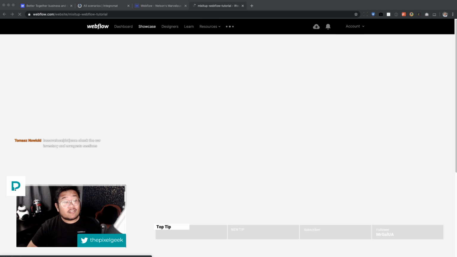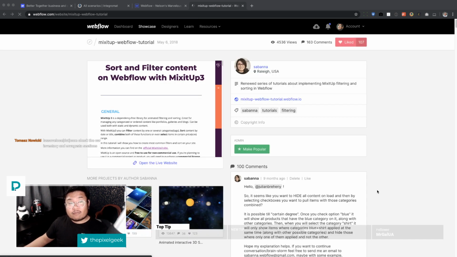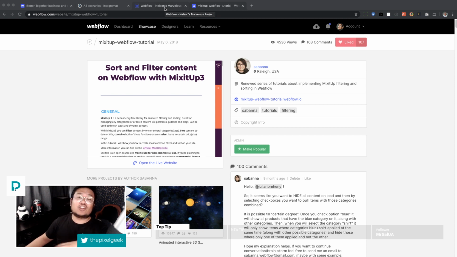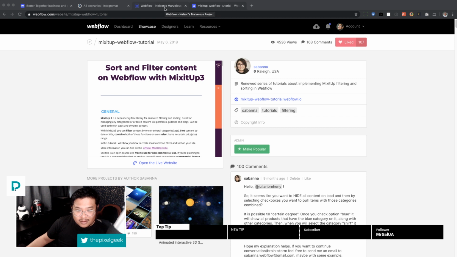If you need to show more than that, you need to use the Webflow pagination setting. Okay? And when you click on next page, it loads up the next 100. And so this mix it up can't filter through more than 100. Okay? But if you have less than 100 CMS items, this is cool.